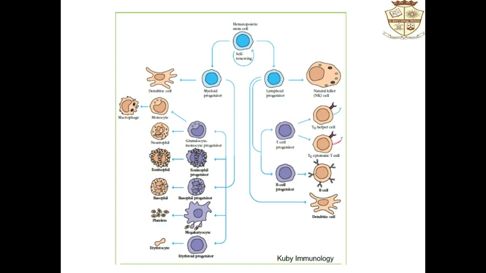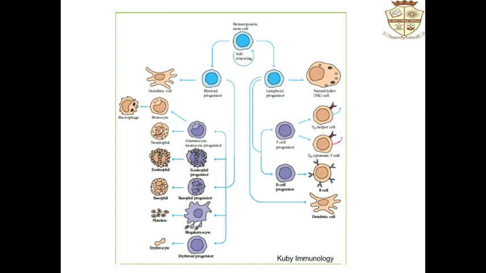There is a granulocyte-monocyte progenitor coming from the myeloid progenitor cell, which will result in the formation of a neutrophil or monocyte. A monocyte matures to become a macrophage. The eosinophil progenitor arising from the myeloid progenitor cell will become an eosinophil. A basophil progenitor cell will differentiate to form the basophil. The megakaryocyte will differentiate to form platelets, while the erythroid progenitor cell will differentiate to form the erythrocyte.